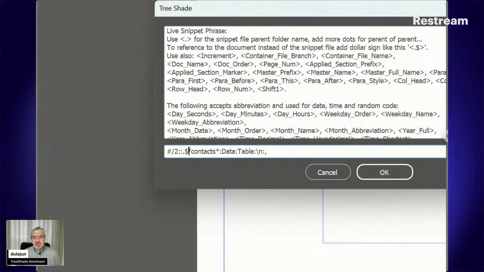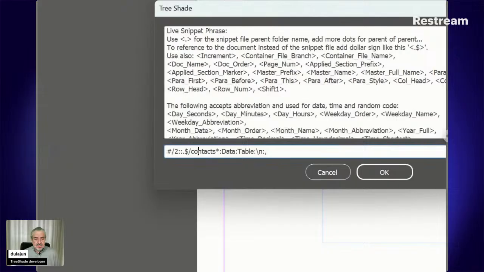Maybe I should change the software so it is tolerant, so whether you put $ or not, it references the document if it's an inline live snippet.